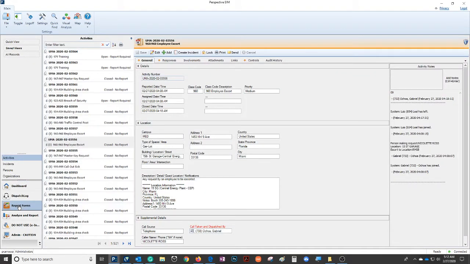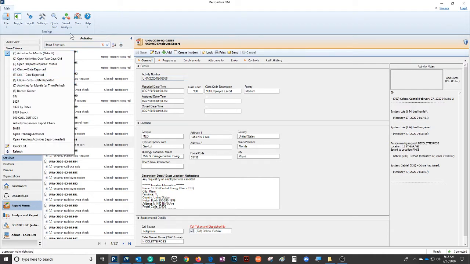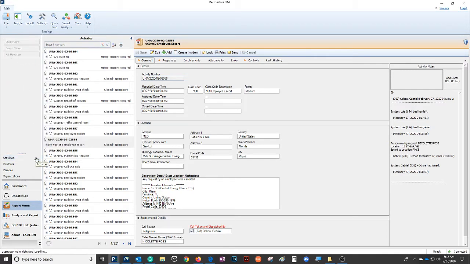Once you click on Report Forms, it's going to directly take you to the activities. If it's not in activities because you clicked on something else here, you may not have all these menus here that I do, but it's okay. You should have activities and you should have incidents. So if you are not sure, click on activities and it will take you to all the latest activities. If you don't have all the latest activities, you can click on all records. So you click on that button.